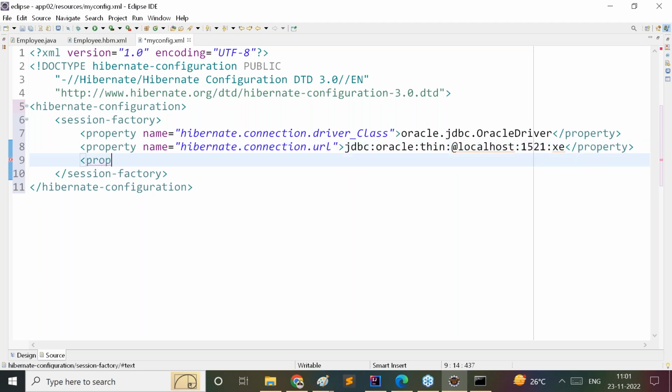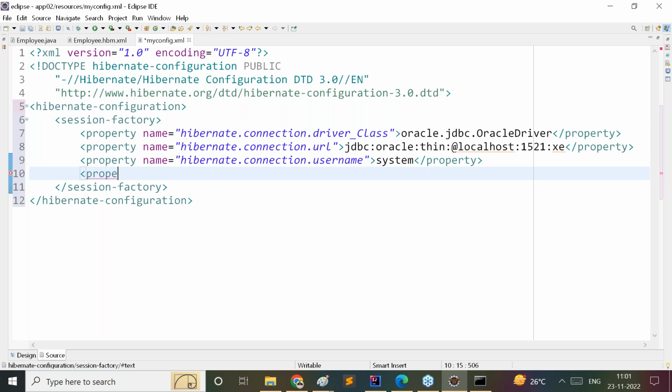Now this is the configuration here. Next one, property. Right. Now what do we have to provide there? hibernate.connection.username. What is that username we are providing? That username would be system. Now property name is equal to hibernate.connection.password. Then we can provide Durga.